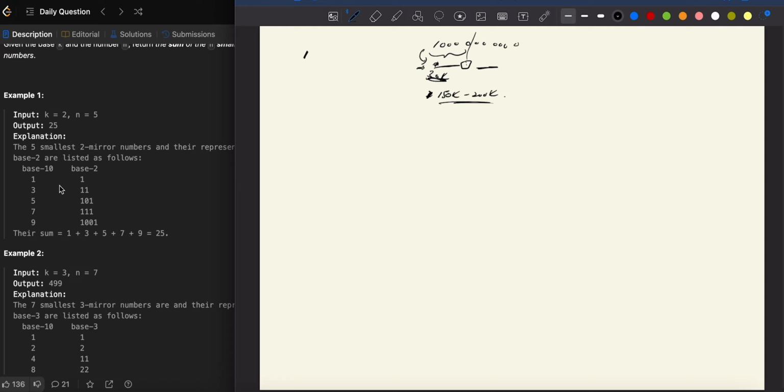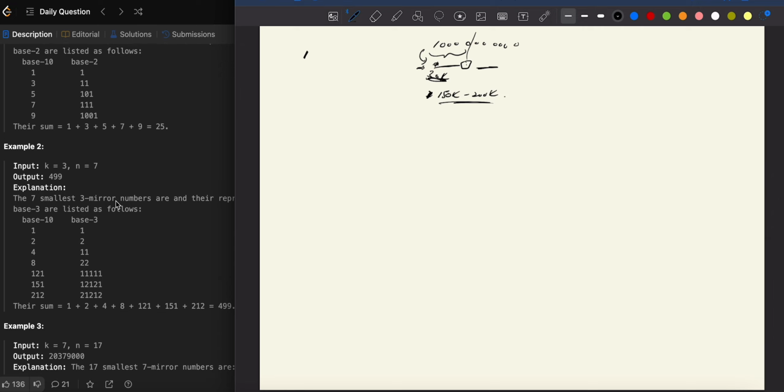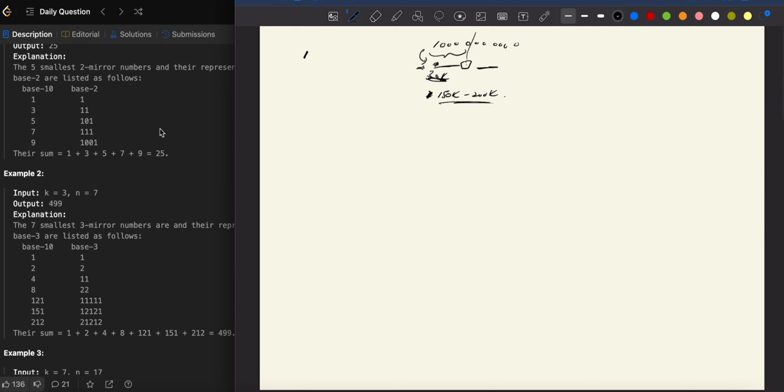So based on that, we can just generate all the palindromes on the base 10 side, and then for each of them, we can use log n time to check the different bases. And that should give us the answer at the end in a quick enough time. So now we have to think about how we want to generate all the palindromes. Turning into a base is very simple. I'll show it when I'm coding.